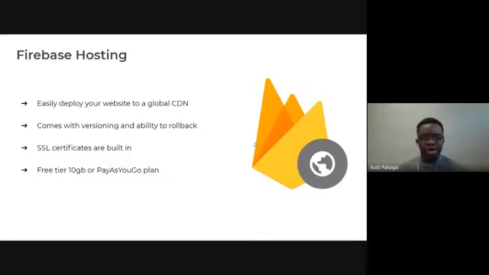It's easy to deploy. Caching, I don't have to worry about caching. It's already deployed to Google's CDN across the world. My users are in Zimbabwe, thousands of miles away, so this is very helpful. I believe they have CDNs in South Africa, which is just a couple of hours away. So people don't have to wait for 10 years for the page to download, because that was literally the situation. SSL was built in. I don't have to worry about that. Honestly, if I had to worry about SSL at that time, since I was building it on my own, I don't know what language that is. I didn't understand that. So all these are tools that are very helpful for me.